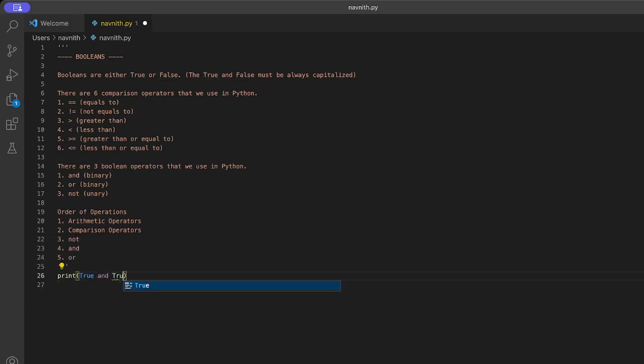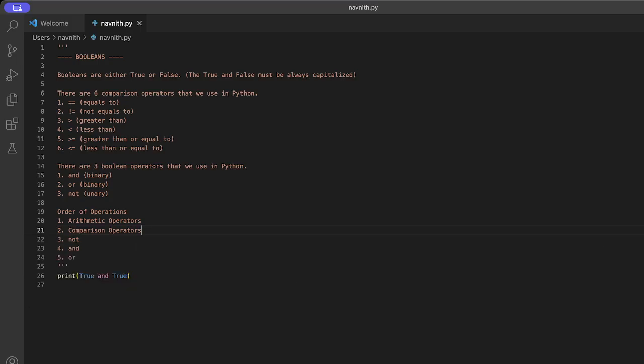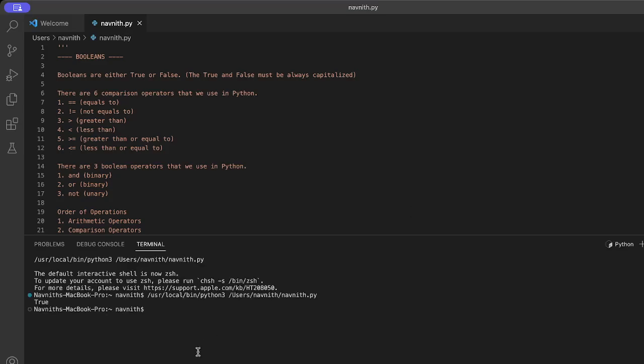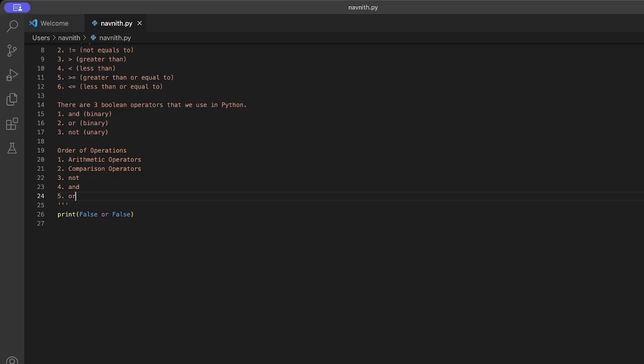So when we have True and True, it's going to output True. And this is a binary operator, meaning it takes in two different expressions. OR is also a binary operator because it also compares two different expressions. So let's say we have True or False. When we say True or False, it's still going to output True because unlike AND, it only requires one True. So the only case where OR gets False is when there's two Falses, because there's no Trues, so False or False is going to equal False.